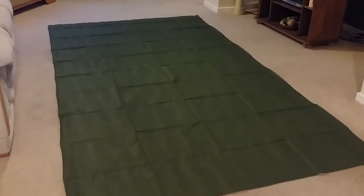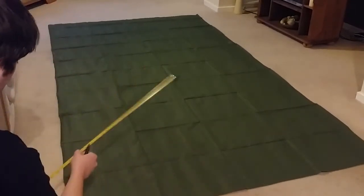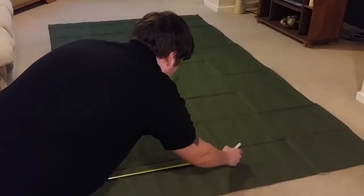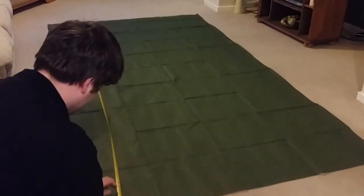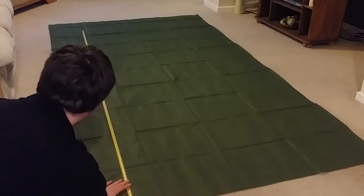Right then, this is the IPK all laid out in my living room floor. What I'm going to do is just make my marks and then find a straight edge to make sure I've got them all perfect. So the bag I wanted to be 2.5 foot wide. So 2, 3, 4, 5, 2 feet 6 inches, which is pretty much exactly where that line is there. Now I want the bag to be 4 feet tall. So going by how Mack Tightwad does it, my measurement needs to be at 8 feet, which is there.